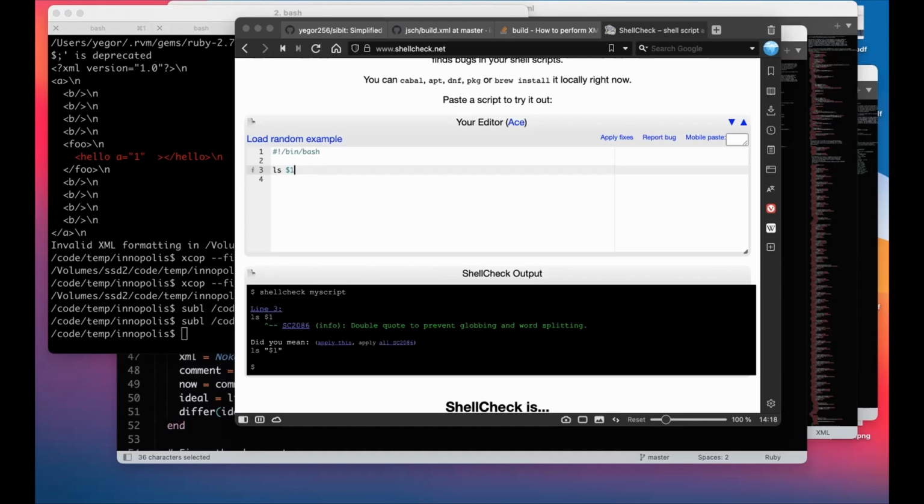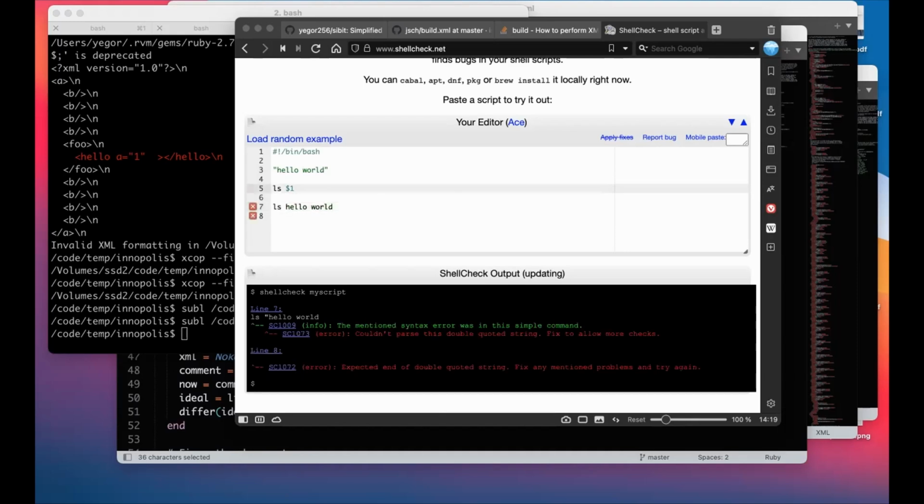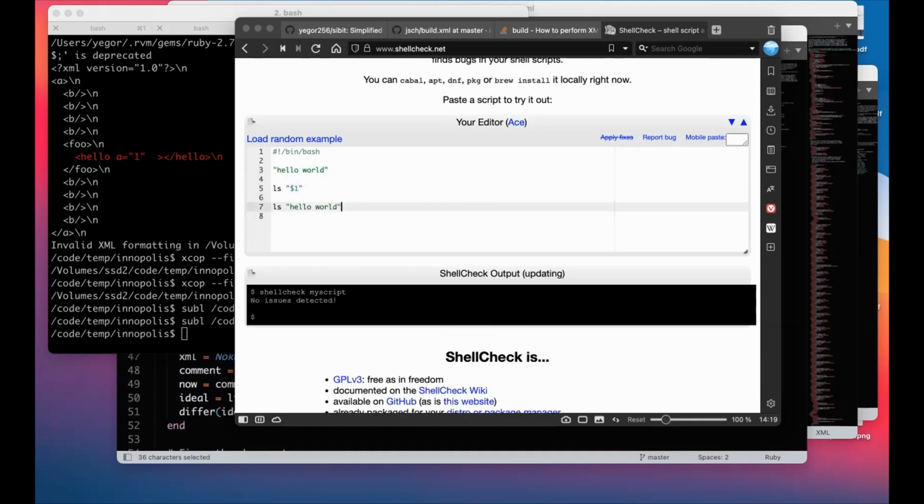But if I say like this, for example, then that can easily lead to an error, because if this $1, which is the argument coming from the command line, equals something like that, and that's the name of the directory. Let's say this is my name of the directory which contains the space. Then this is going to be the error because it will expand to basically this. So it will be ls hello and then ls on world. So ls is not going to understand that it's one name. In order to prevent that, you need to always write like this. And then it will be like that.